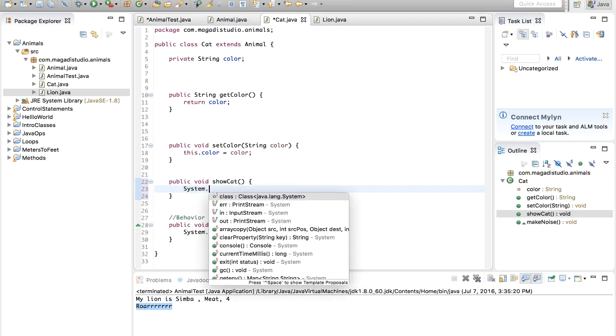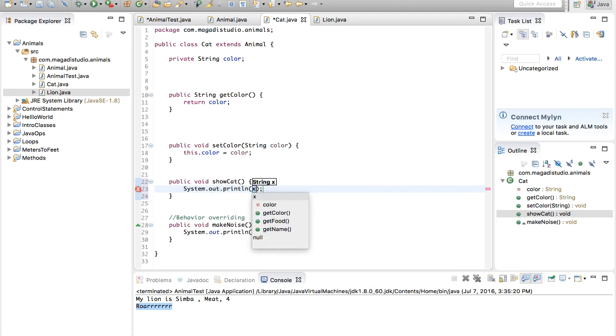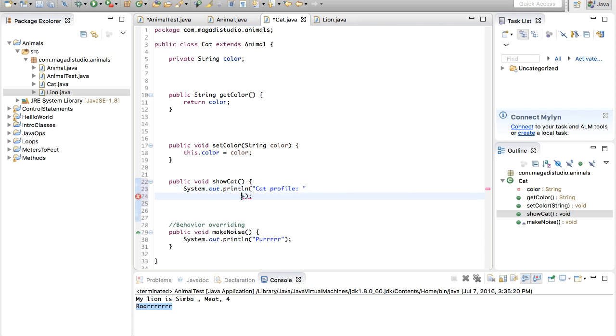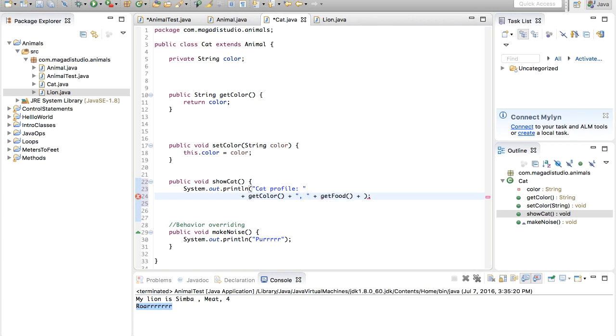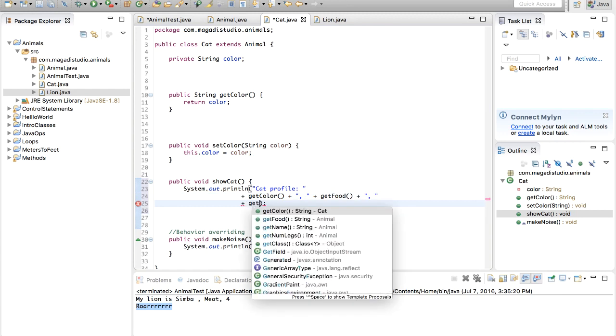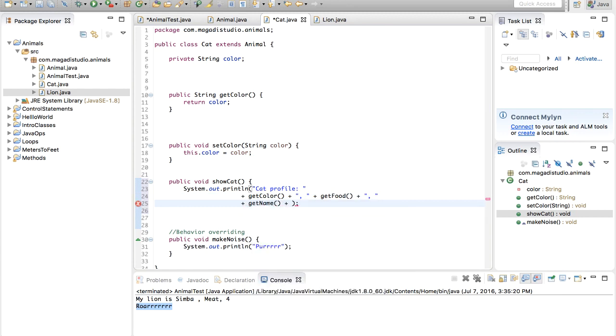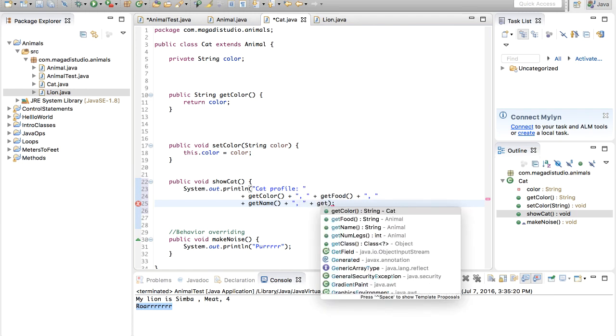So we can say System.out.println, cat profile colon, then here we can say getColor, getFood, get what else? Number of legs and so forth.